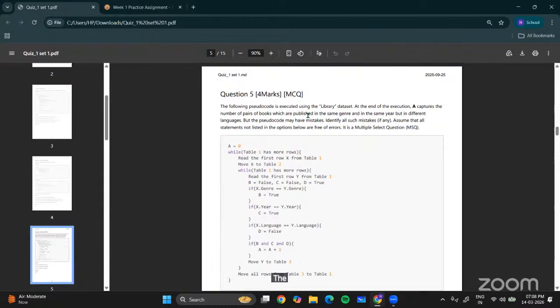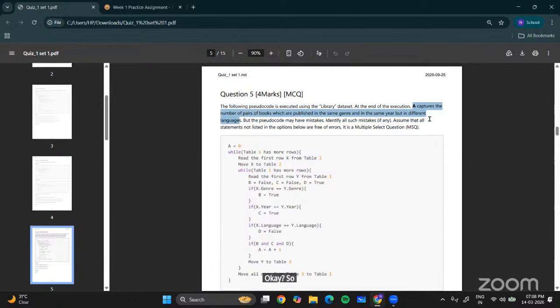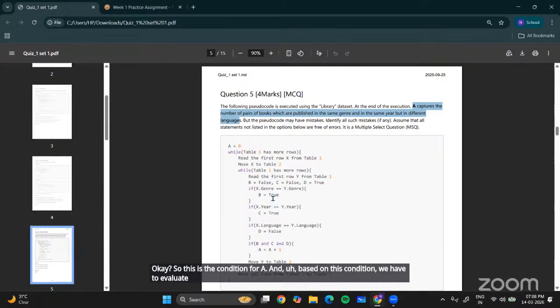At the end of the execution, A captures the number of books which are published in the same genre and in the same year, but in different languages. Okay, so this is the condition for A, and based on this condition, we have to evaluate this particular pseudocode and check whether there are any errors or not.